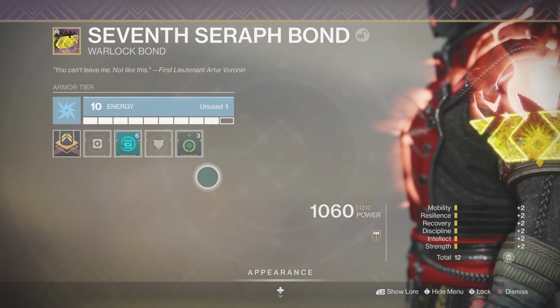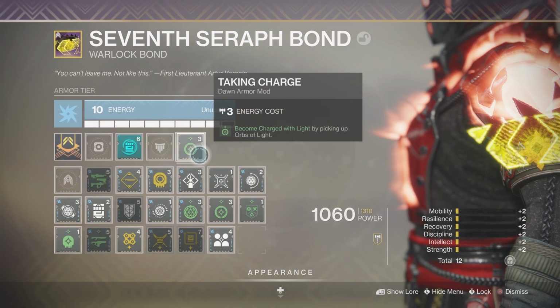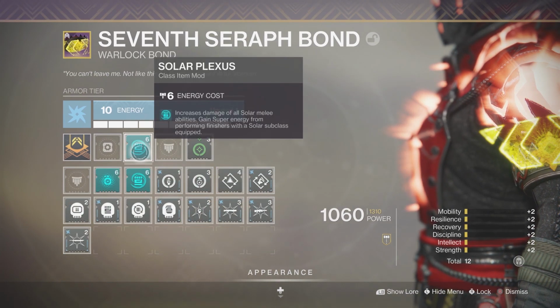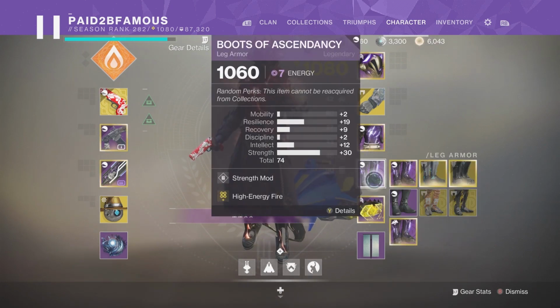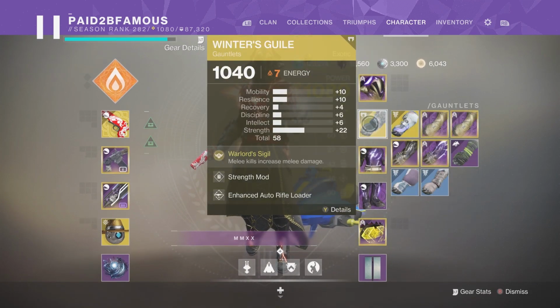Then over here on the bond, we have taking charge, become charged with light by picking up orbs of light. And then of course we have the solar plexus, one of the key components in this build. So as you guys can see, we actually have charge harvester and taking charge. So we have 2 ways to become charged with light in the Crucible or in PvE, along with high energy fire for increased damage with our sidearm, or like I said, use surprise attack. And do not forget the key component, Winner's Guile, to get that increased melee damage.